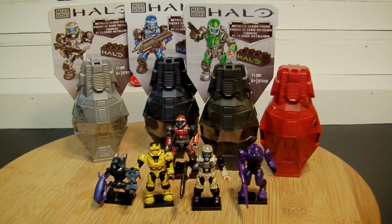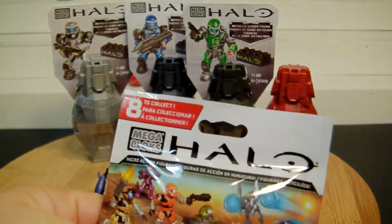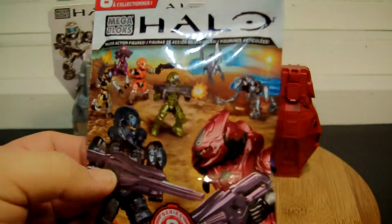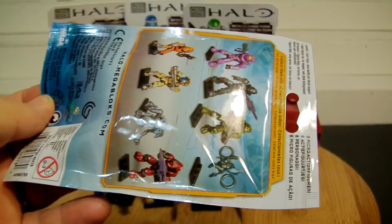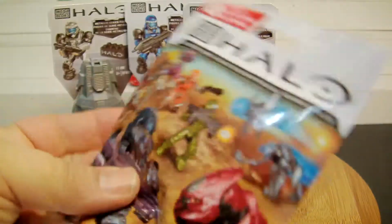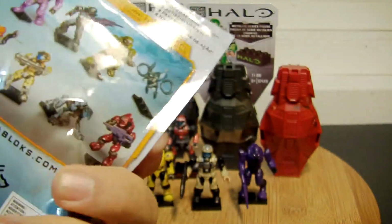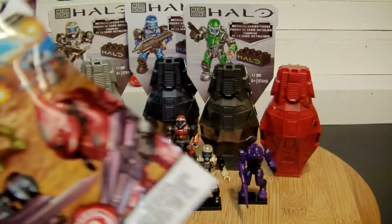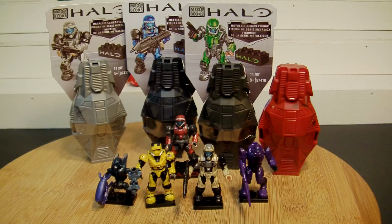Again, this was part of Series 7, so the reason I bring that out is because this week I saw that Series 8 had just come out. I'm hoping, and I think I picked up all 8 that come in this particular series, because Series 7 had 16. So that was pretty big. It was twice as much as this. Again, the numbers are really tough to figure out, but I am going to do a separate video on the numbers to see if hopefully it is a full set. I don't see any clear ones or variants or anything like that. So we'll see who's actually the hardest one to get here. But yeah, I did get 8 of these. So it's pretty cool. I will be doing a video on that right after I'm done with this.